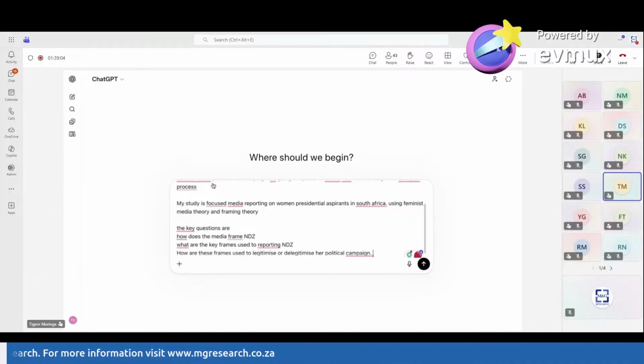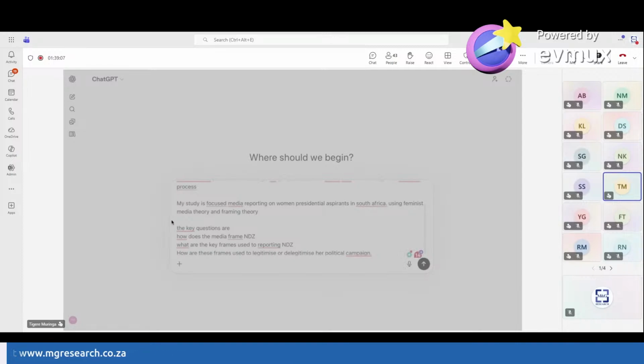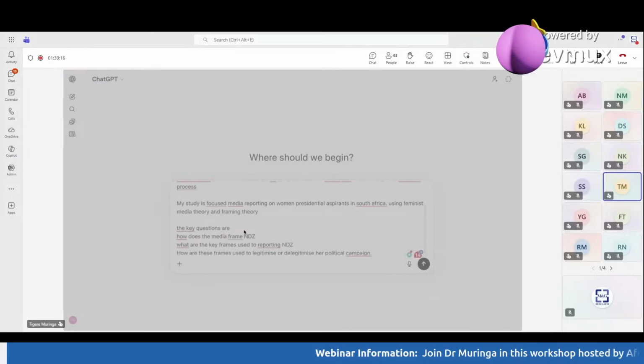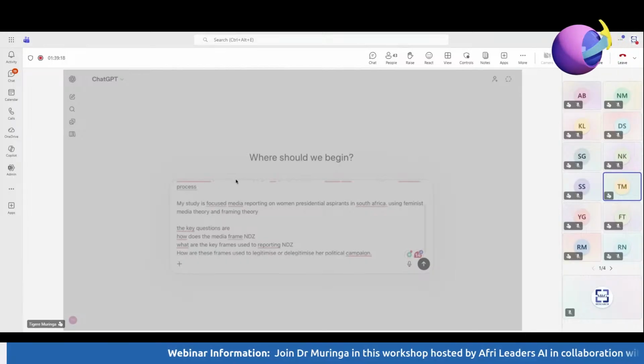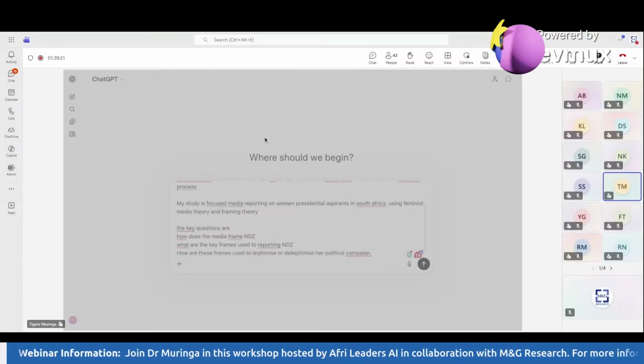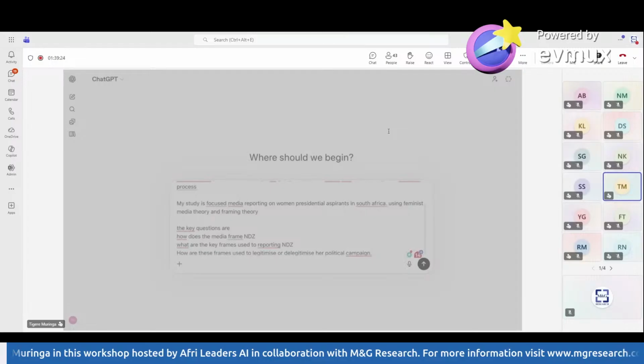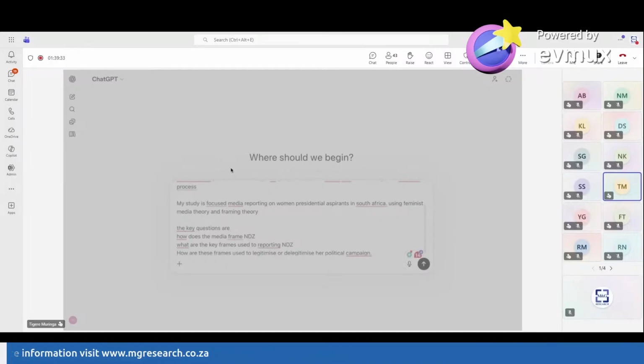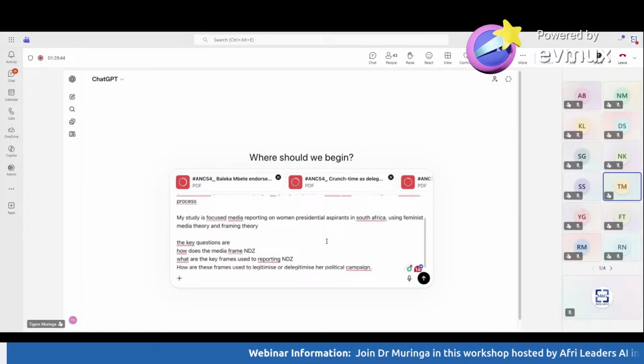Then I need to upload the data now. And I'm going to look for my data. Where is my data? I'm looking for my data. Right. I can search here. I'm going to search NDZ. Right. Here's my data. So I'm going to upload 10 of them. 1, 2, 3, 4, 5. Let's just upload 5. 1, 2, 3, 4, 5, 6 for the purposes of demonstration, right? ChatGPT text 10.